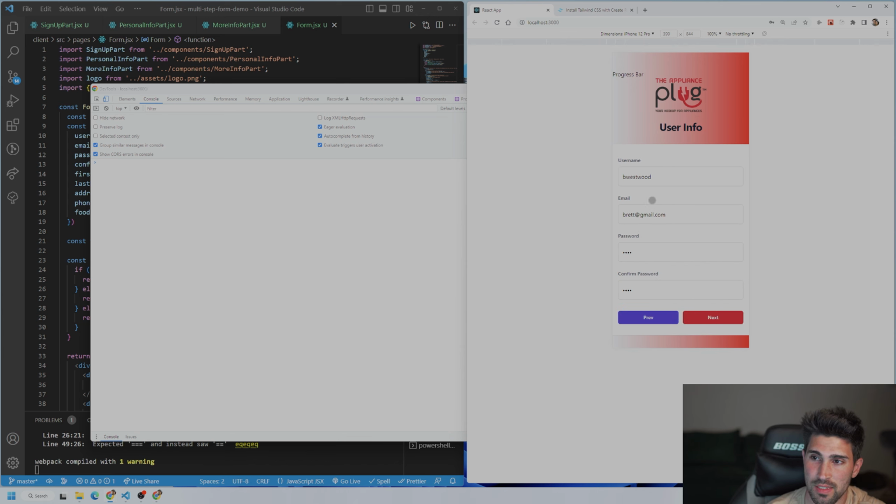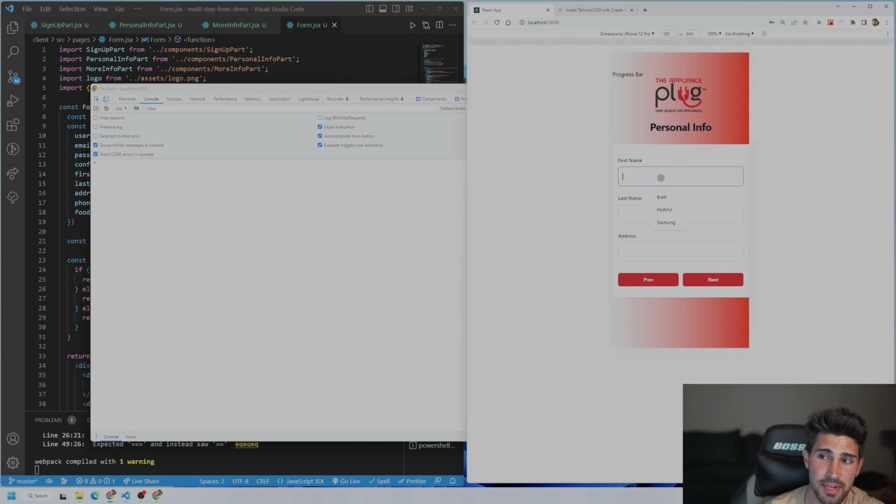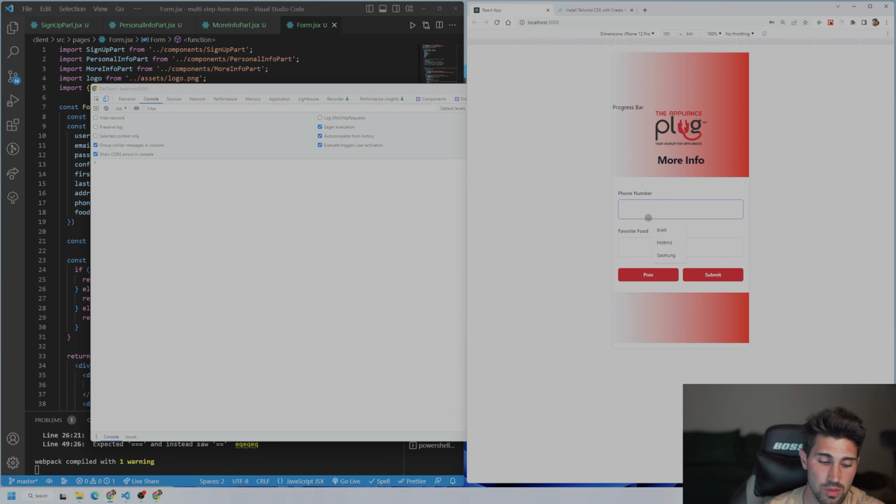If you go to the previous, the information should stay here. That's how we coded it, so we could always go back and edit the field. So you're going to do Brett Westwood, 1, 2, 3, Main Street, whatever, and then favorite food. I always put spaghetti when I was younger, so I'm just going to put that.